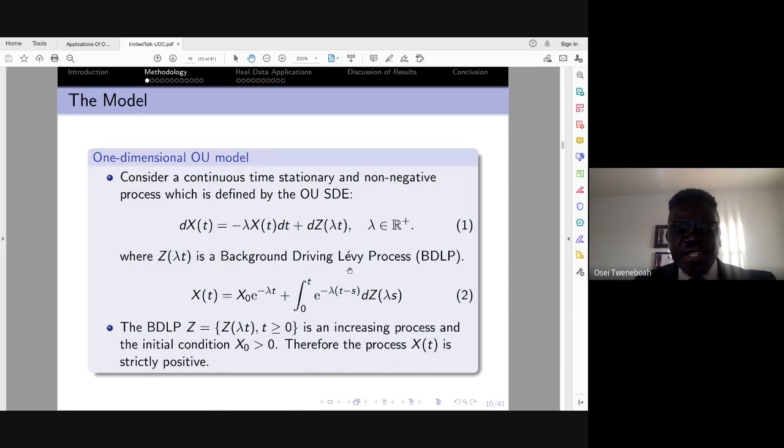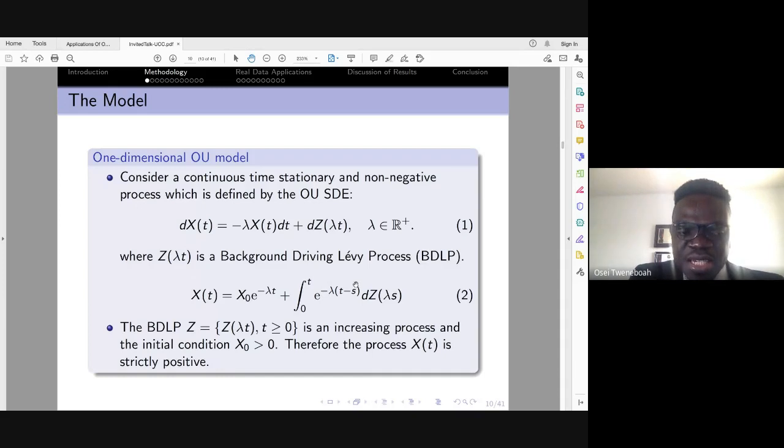So we have different types, based on the data sets, because the goal is that we want to be able to describe our data sets. In order for us to describe our data sets, we need to choose a BDLP that takes into account the behavior of our stochastic process. So here, this is our stochastic process. Here we'll be modeling our time series using this process.